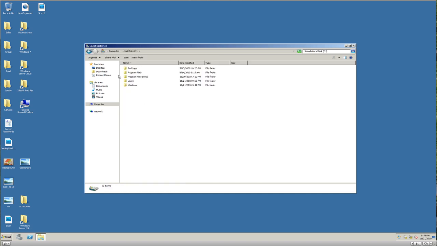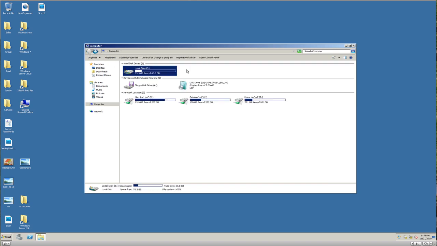And it's always best, if you set these servers up, to partition your drives. I know we didn't talk about that, so if you want to find out a little bit more, look at partitioning, and have a C drive with all your Windows system files. And if you're using one physical server, then maybe have a D drive over here, maybe even another hard drive in that server to store your files on. That just protects the files themselves in case something happens to your operating system, it gets corrupted, and you have to start reloading the operating system. You're not going to mess with the files at all. So that's a good suggestion I have for you there.